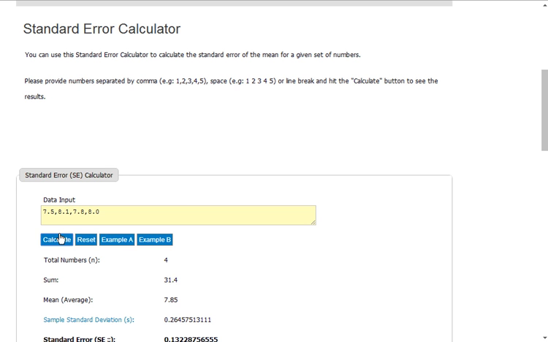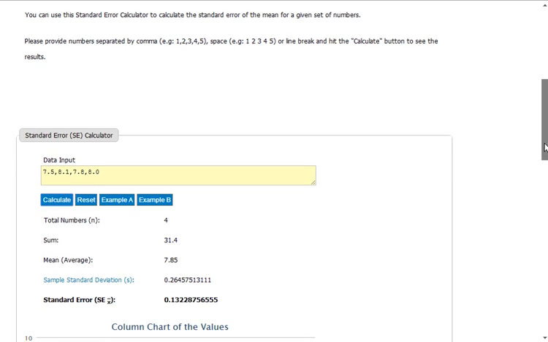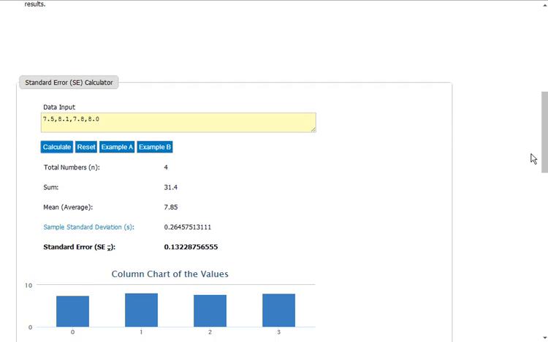There you go. So type the numbers in, separated by commas. Don't put a space in, like I did the first time. What's cool is the three things that I want you to calculate for your data sets, it's done for you. So hey, there's the mean, the average. So that's going to be the height of your bar graph. When you make a bar graph, I'll show you in a moment what that might look like.